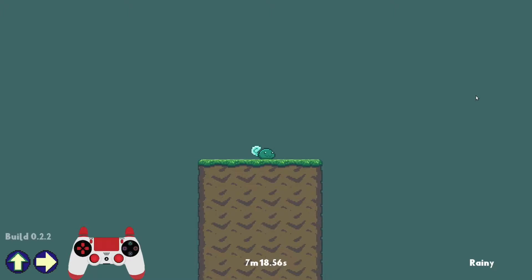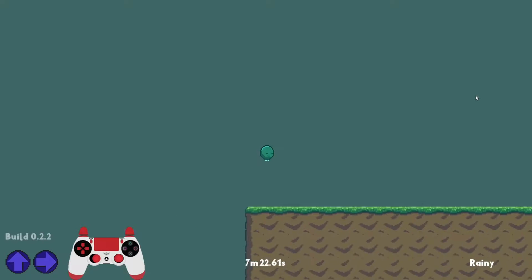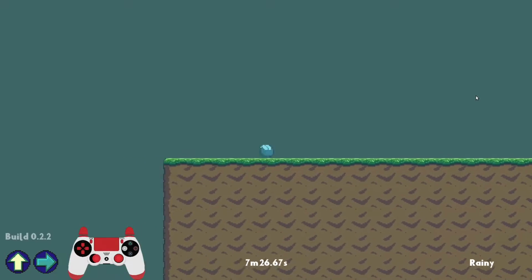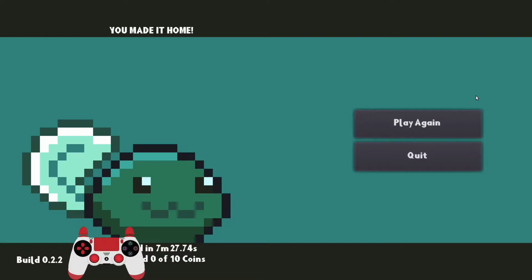And from here, you want to use all of your power-ups to jump, jump, jump, dash, and dash. You can pretty much use those in any order. It doesn't matter. And as soon as you touch the ground over here, you want to spam the dash button to get over to the end as fast as you can. Straight ahead.